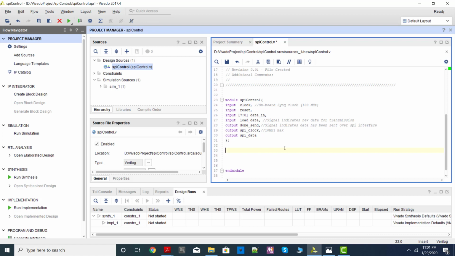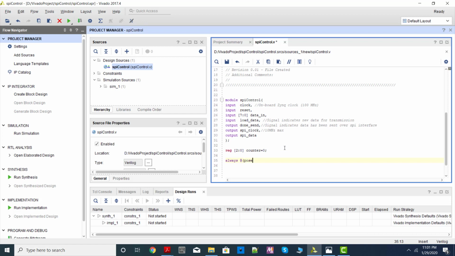Now that counter has to count till 4, so it has to be 3-bit. Let me simply call it counter, and maybe initialize it to 0 here itself. Now this is what I am going to do.